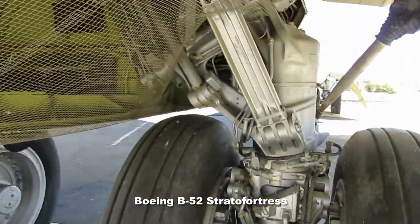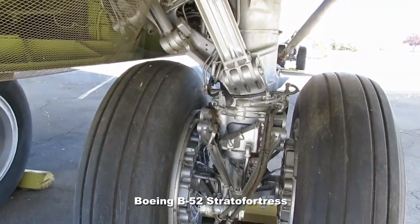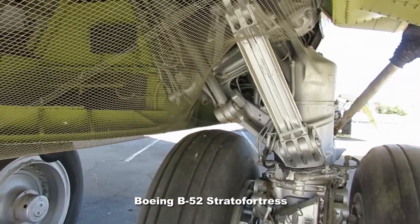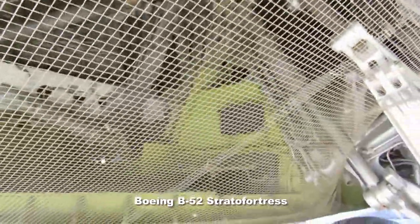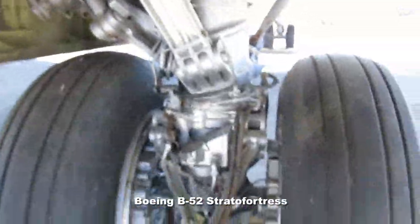The forward landing gear area, and remember that the B-52 landing gear fold up rather uniquely. They twist and shift and everything in order to get them up into this fairly small landing gear area in what's really a fairly narrow fuselage. So one of these folds up, well, it's clearly this one. This guy here folds up and into this space, occupying a good part of it.